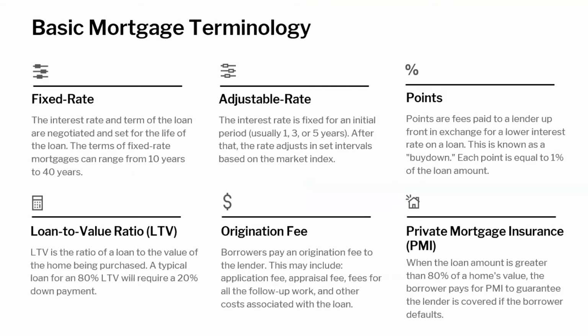Next, I'd like to point out, of course, there is some mortgage terminology that needs to be understood, and this can be best defined, again, by your financial advisor. But I'd suggest that the basic mortgage terminology we're going to cover here is the difference between fixed rate and adjustable rate. The fixed rate is essentially the type of loan that will stay fixed throughout the lifetime of ownership of that loan, right? So until you pay it off, it's going to stay fixed.